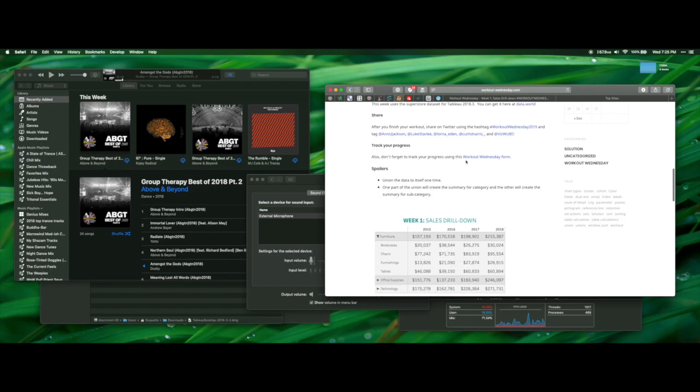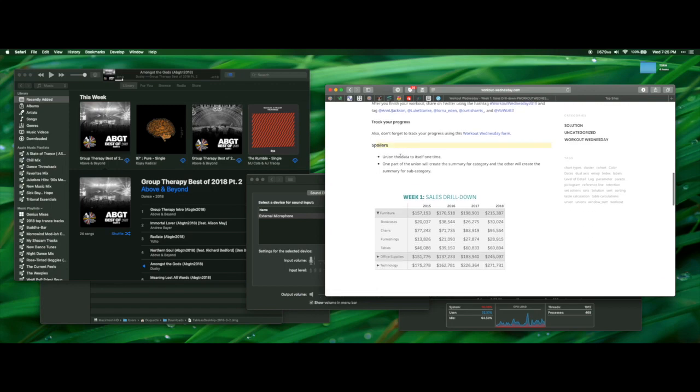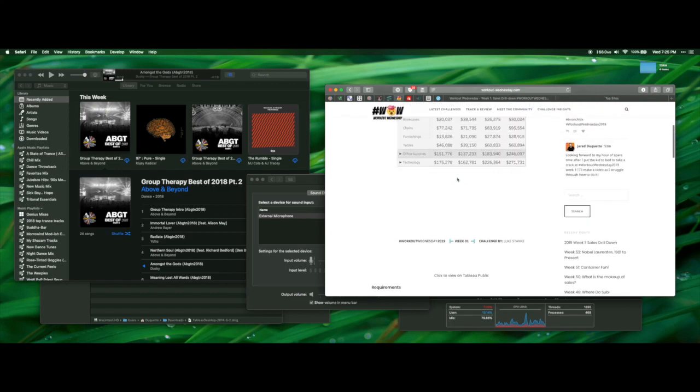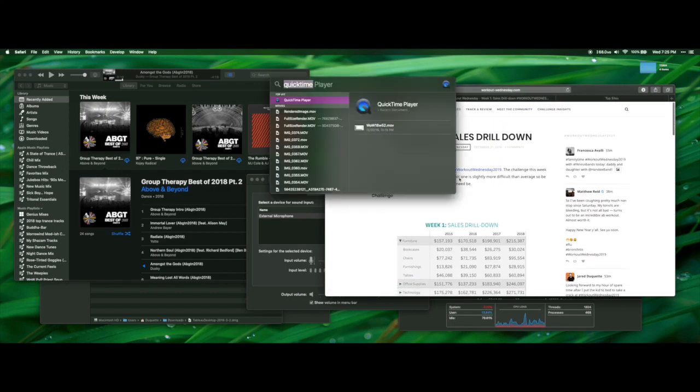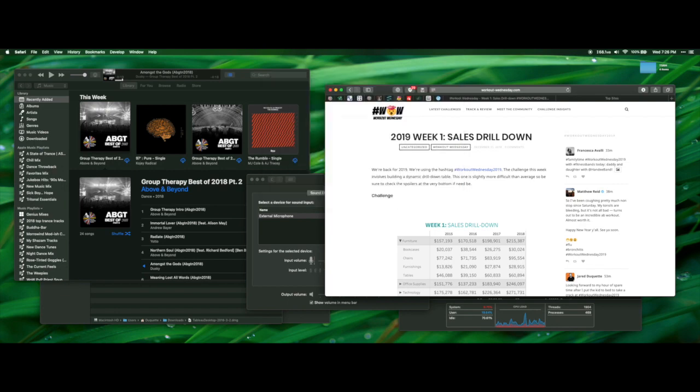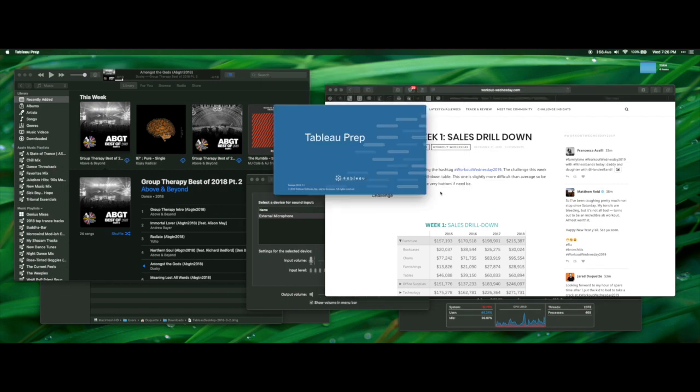Superstore dataset. Normal. Okay, spoilers. I'm already there. Union the data. One will be summary, one will be detailed. Okay, this is a good excuse to use Tableau Prep. So we'll do that. Could do it in desktop, but I don't get to use Prep often enough, so let's do it in Prep. Why not? What do we got to lose? Nothing. If it'll open. Take your time.